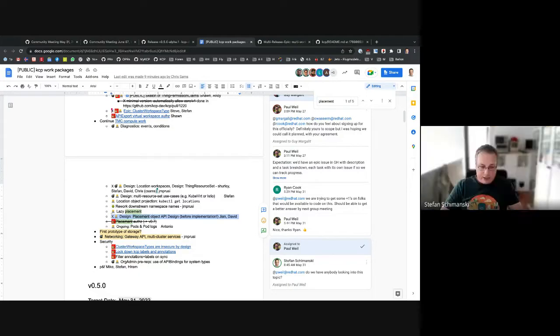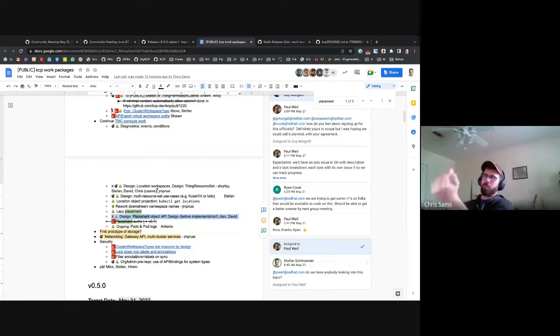Yeah, and I highlighted the line here, John and David will look into the minimal placement object design, and this will touch all those topics we just started to discuss. So if you're interested, if you can contribute use cases, or even actual design work, API work, join the conversations there. We'll be meeting in the next week. Everybody's welcome.